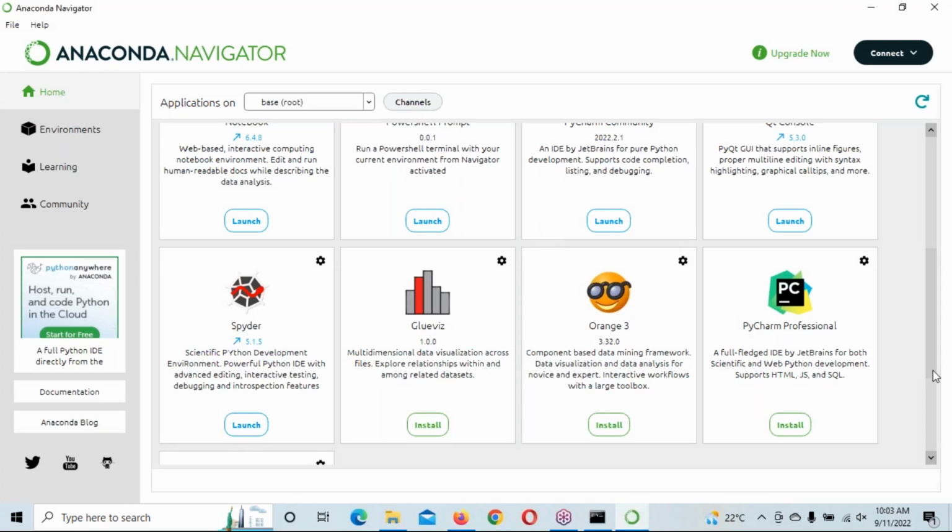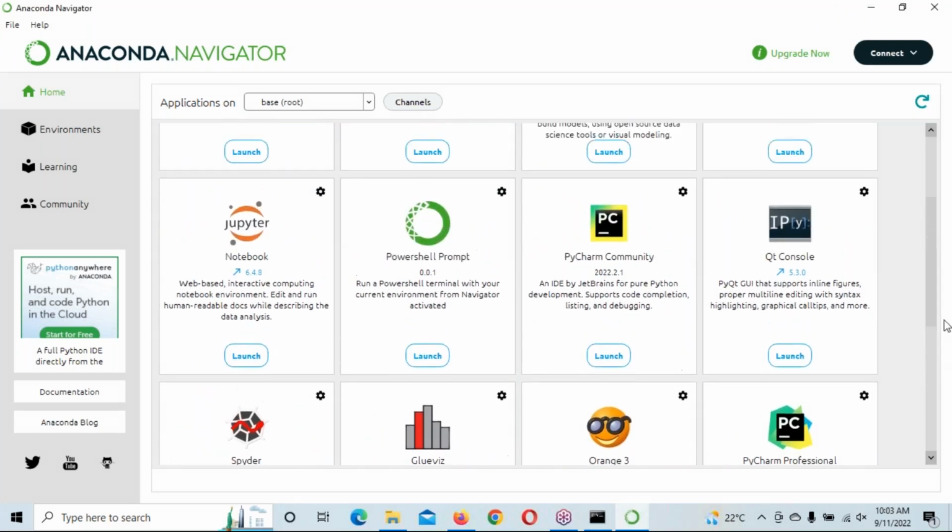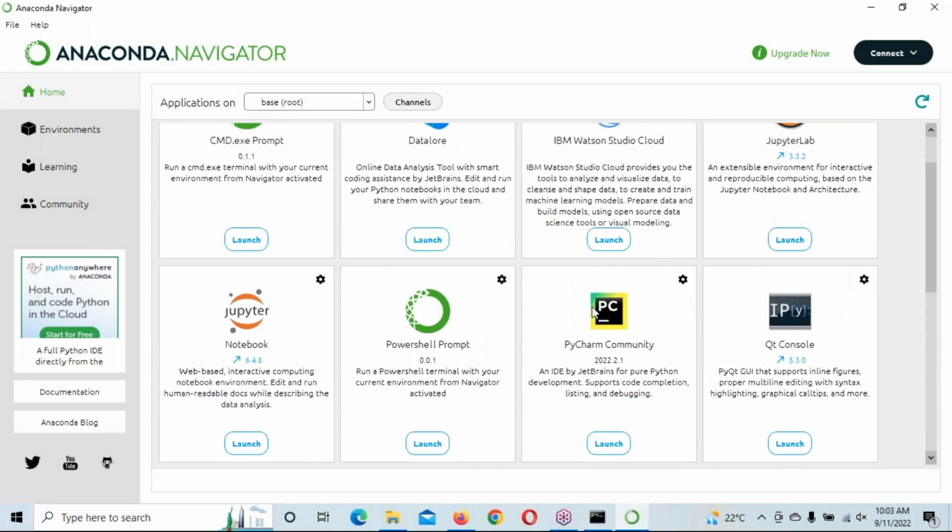And PyCharm is already installed on our system. That's why we are able to launch PyCharm from here. PyCharm is already installed in our machine. That's why we are able to open PyCharm from Anaconda. This we can do. We can run PyCharm from our Anaconda environment.